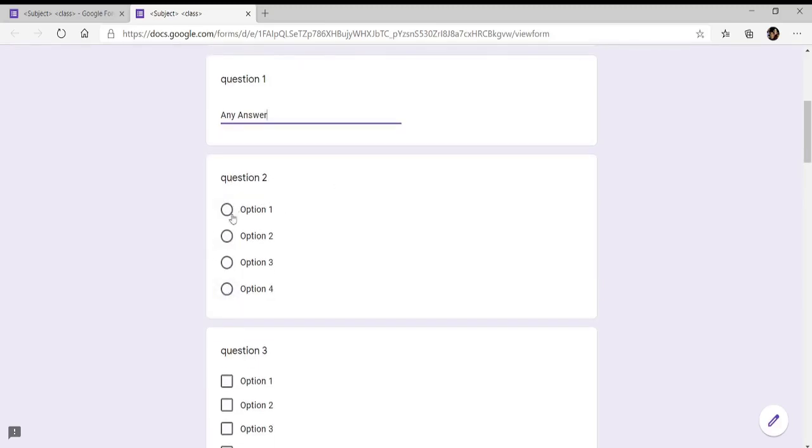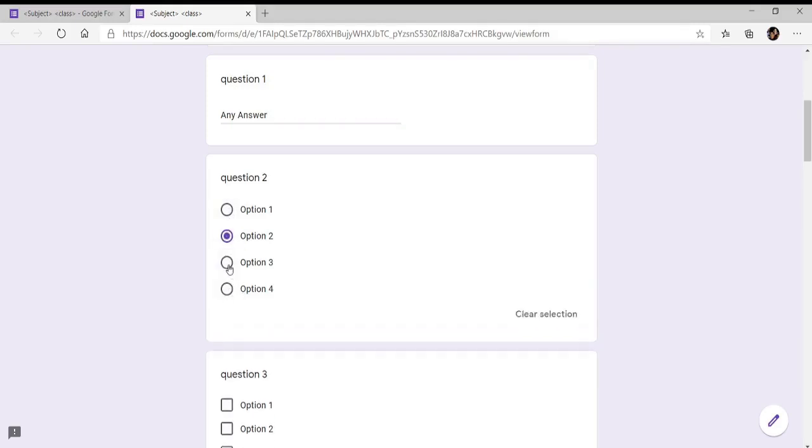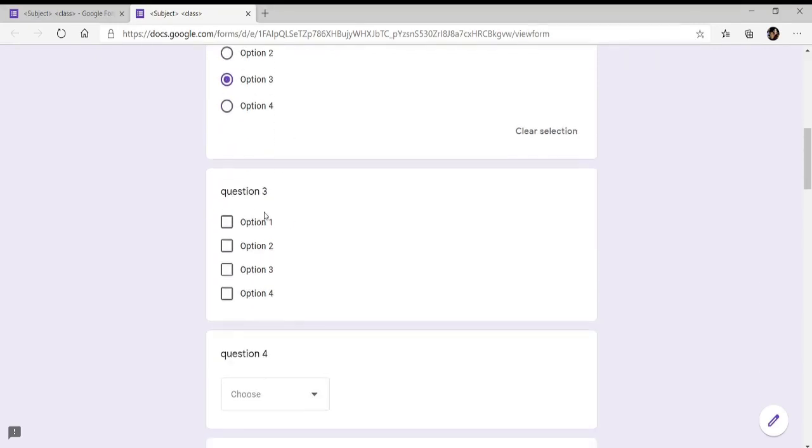A question would be asked and a few options would be given, and you will have to select one of the options provided. Another type of question could be check boxes, where the question may prompt you to select the appropriate options.